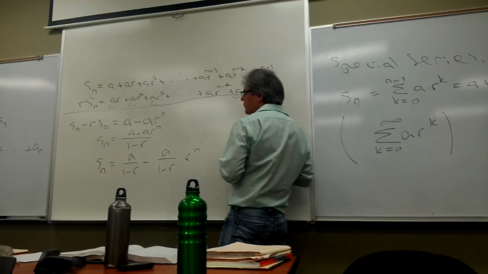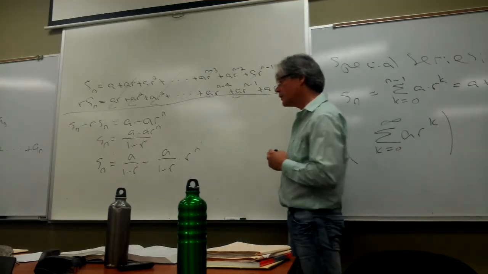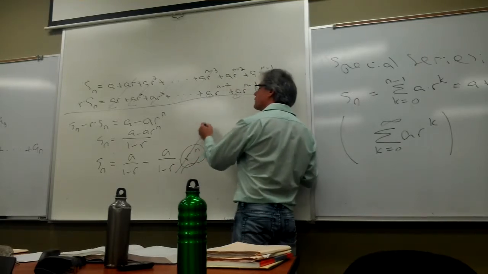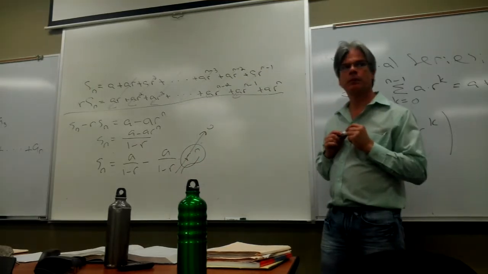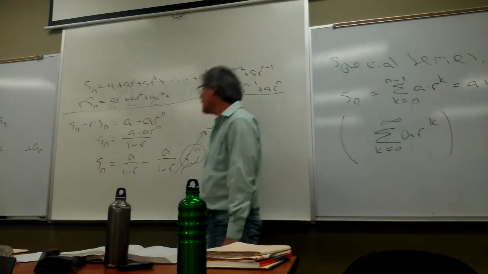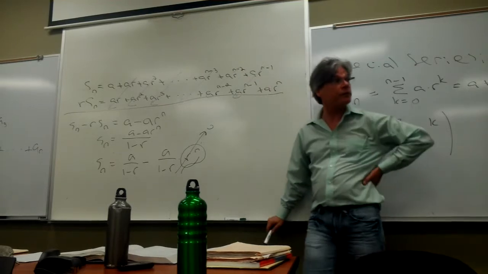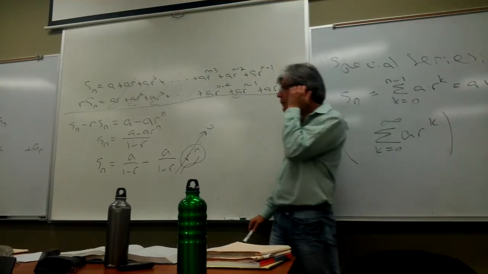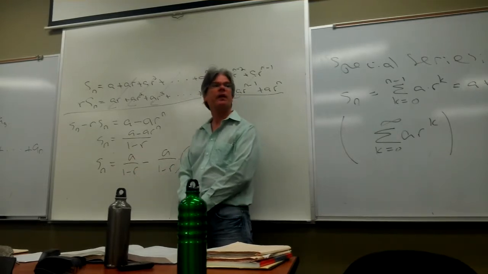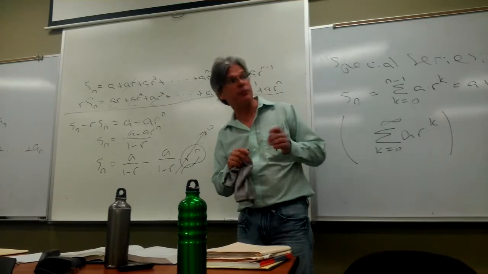It's just that if r is strictly less than 1 and strictly bigger than negative 1, don't you guys agree that as n increases without bound, that's going to go to 0? In other words, if I took the limit of the nth term of the sequence of partial sums, I think this whole second term is going to drop out if r is between negative 1 and positive 1. And I think the corresponding sum of the infinite geometric series is just a over 1 minus r. It's a means by which I can actually compute the infinite sum, if the sum is geometric.